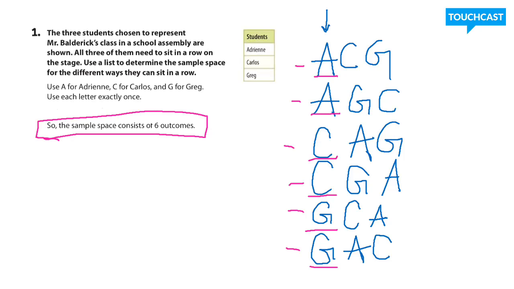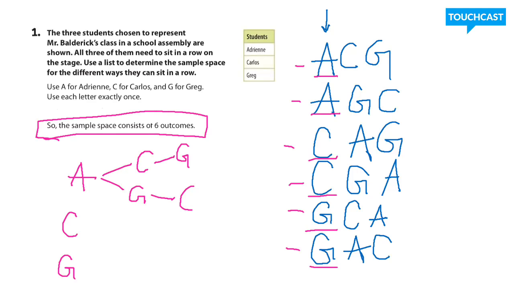Now, technically, we could do the same thing, even though this has for a list, which is what we've given. I could also do it with a tree diagram. So let's say we have Adrian, we'll have to list all the possibilities. Adrian, Carlos, and Greg. Then I could say, well, after Adrian would sit Carlos or Greg, and then from Carlos would be Greg over here, and then Carlos. So then you're just showing all the possibilities doing it in this way. So that would be Greg.